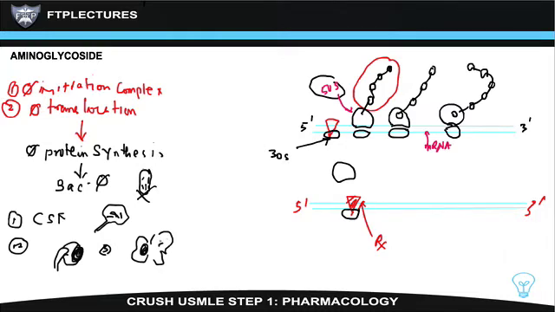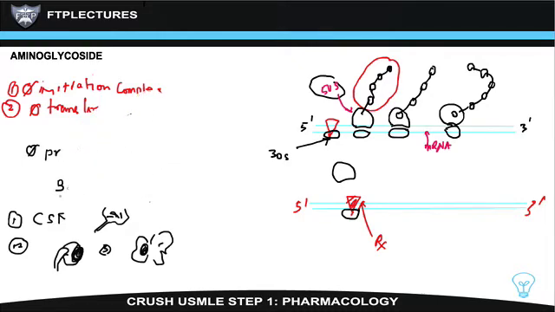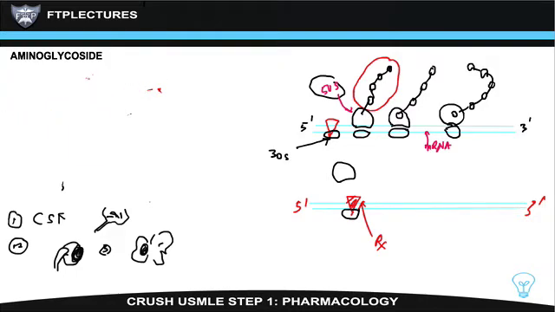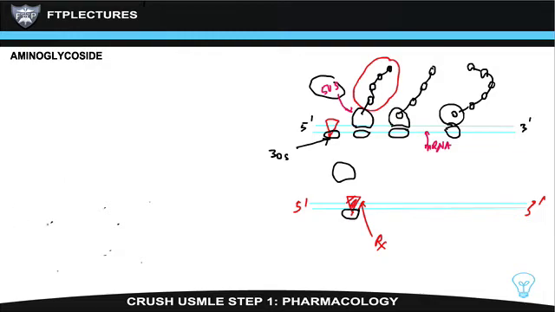Now, let's talk about the different kinds of aminoglycosides that you need to know for your exam, okay? I have a mnemonic to help you memorize them, so you don't have to keep too many things in your brain. That's what I'm here for. Let's make pharmacology really, really easy, okay?